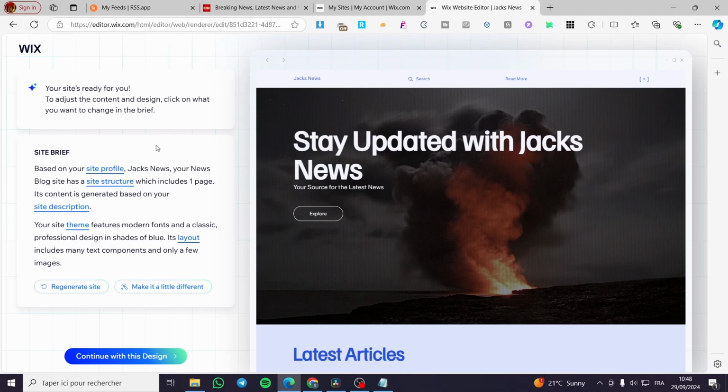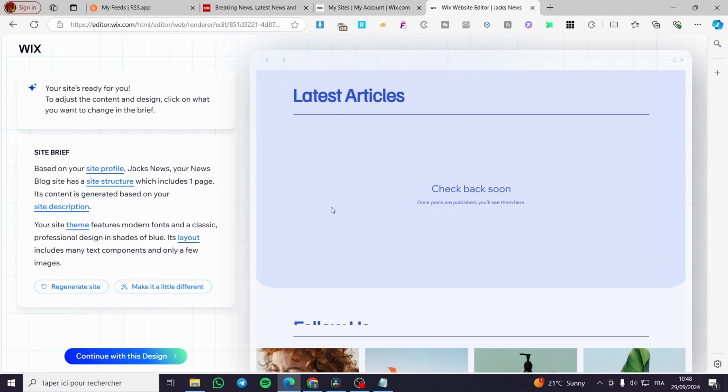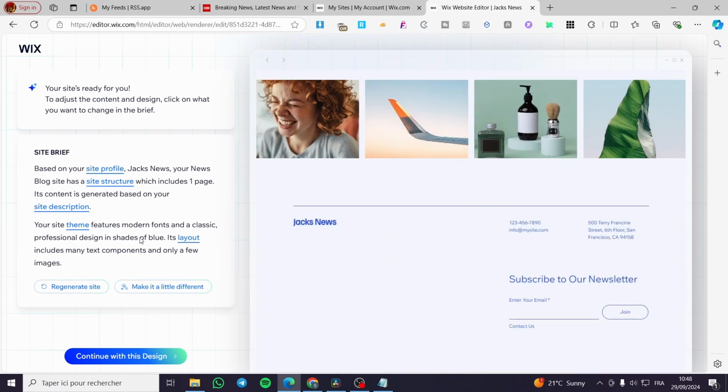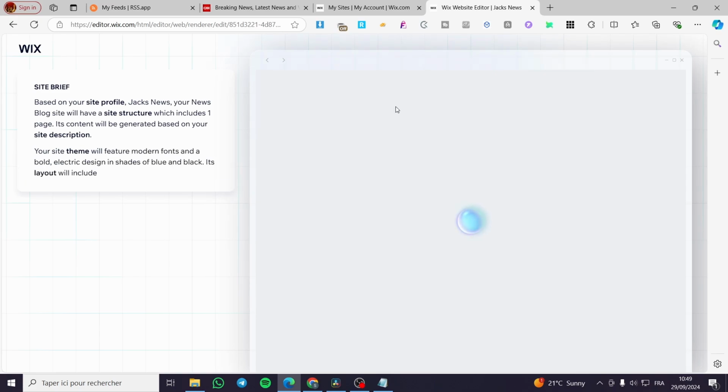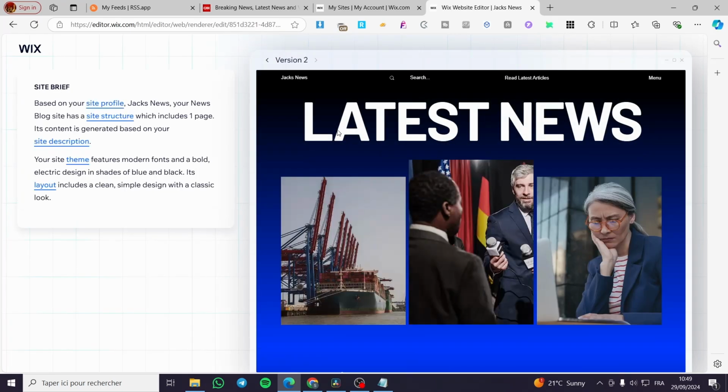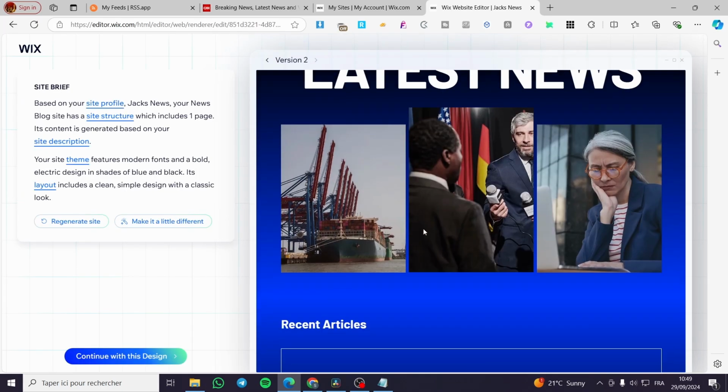So here you are going to see the prompt and also the preview of the website that has been created for you. You can see here that it is not what I wanted. So you can go ahead and make it a little bit different or regenerate the site, because I didn't like the structure of it and also the image. There are not a lot of sections that can be customized for us.